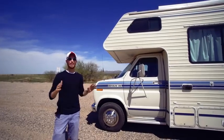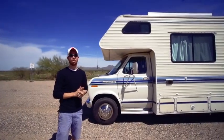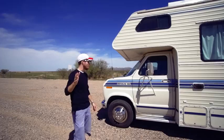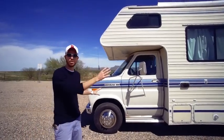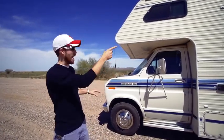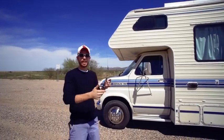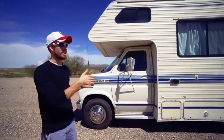We bought this for $4,000, but we've also put in about north of $6,000 in mechanical work as we've been traveling. Some of it was spiraling issues, like a fuel pump issue — our catalytic converter went out because the engine was running hot. We did do a lot of mechanical work. But another thing we did was get new hubcaps for the RV — it makes it look so much better. Put new shoes on your RV — it makes it look way better. We got seven brand-new tires: six on the RV and one spare in the back. We got Cooper HT3 light truck tires, G-rated, and they cost us about $1,000. So that's one thing about this RV — the surrounding cost factors are very low. Getting a brand new set of tires is only about $1,000, which is great.